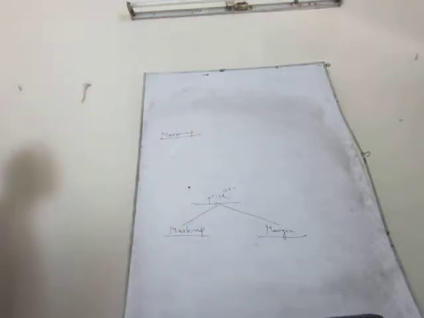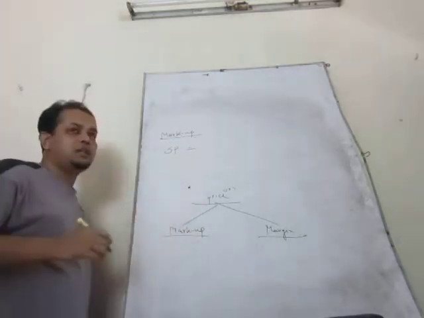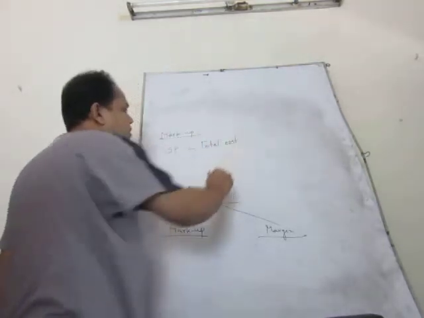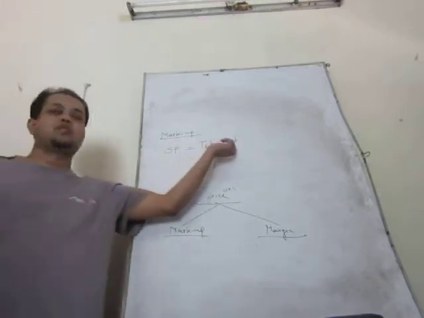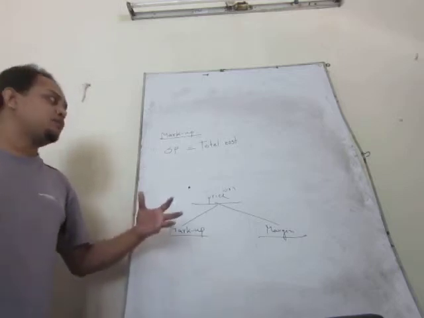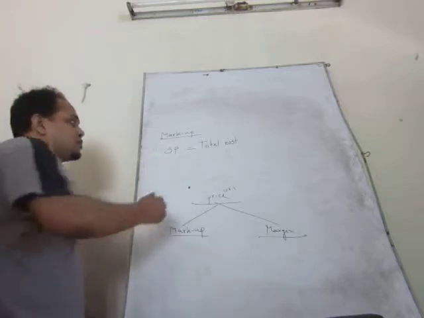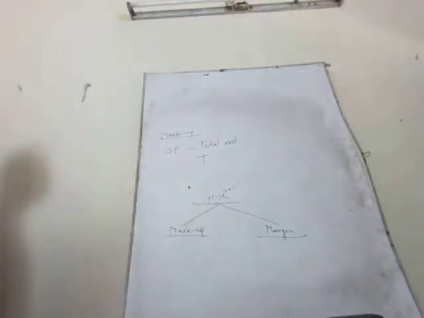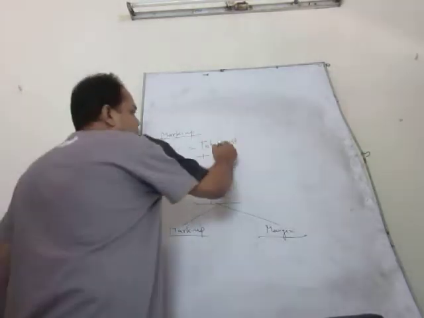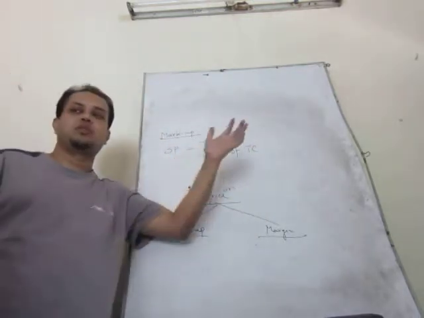In the case of markup pricing, the selling price will be total cost. First of all, total cost. That means the total cost you calculated from the job cost sheet, right? Material, labor, other expenses, overheads, etc. So when you combine all these things, it will provide you the total cost of doing that specific job. So with this total cost, now you are setting up the selling price. A percentage of total cost should be added to the total cost to set up the selling price.